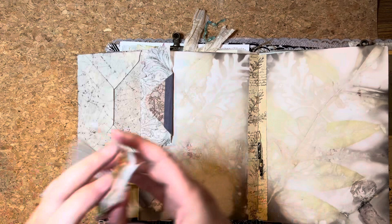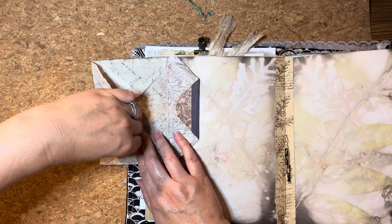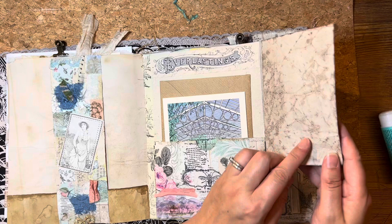And I'm going to use that strip for something else, obviously. Tear that bit away. Okay, just as a bit of fun and to be able to get to it, I'm just pulling the envelope open. Put in that. And now if I peel away a bit there, I am going to see the dictionary page, which is a nice option to have.